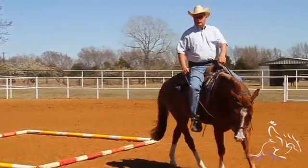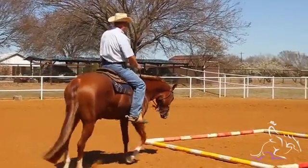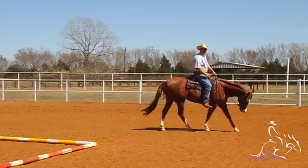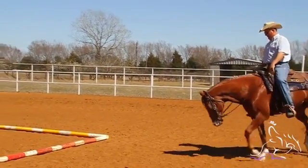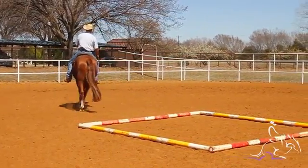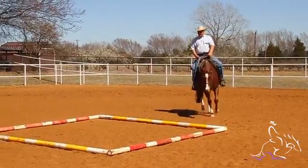Very good. At this point, I've incurred a couple of ticks, but on a young horse, I don't worry about them as much as my foot placement. Those tend to clean themselves up as the horse gets broker. I'm going to go ahead and take off and lope. I'm going to stay in my cloverleaf and see how it turns out.